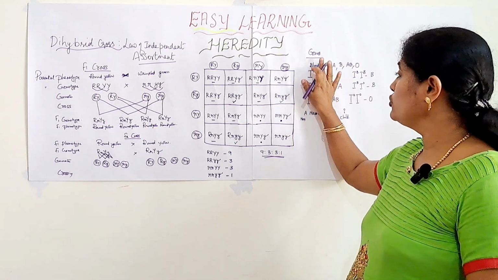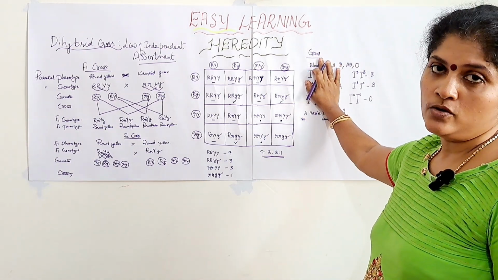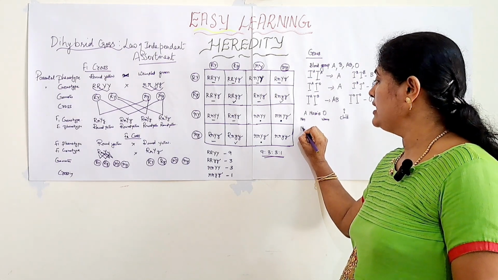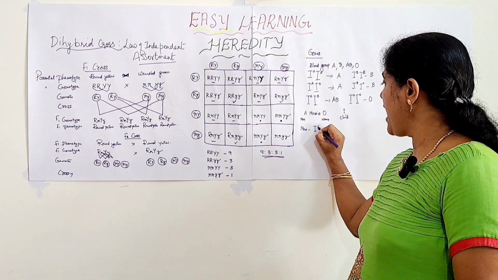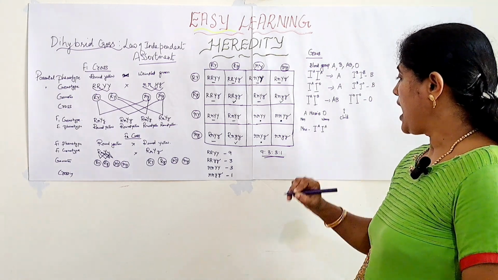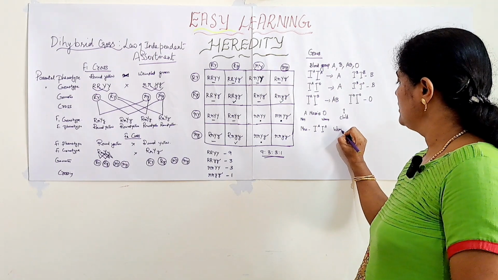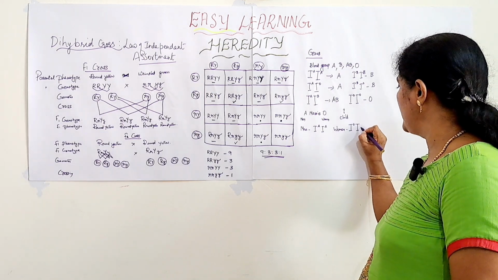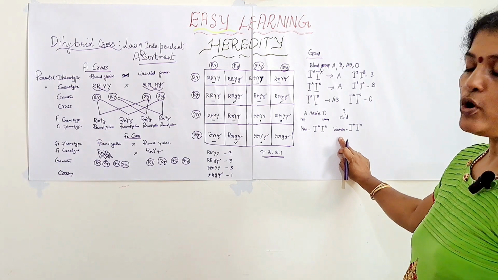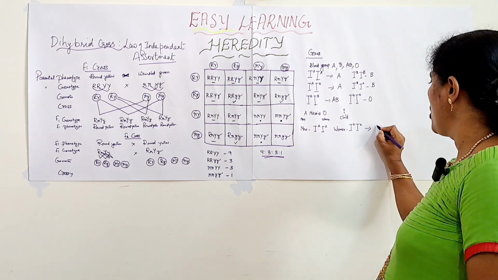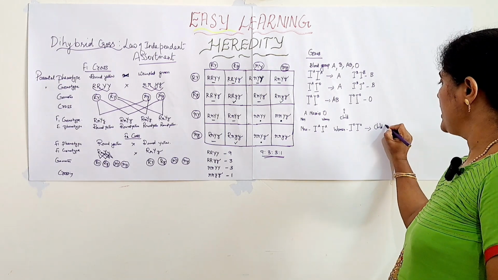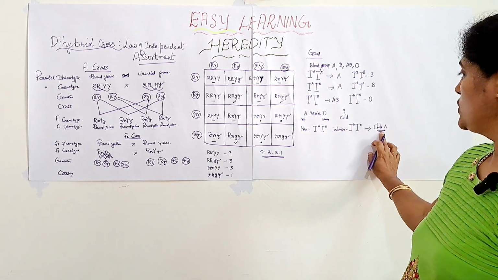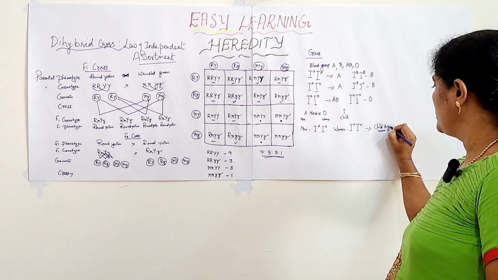So, here we have to write both the genotypes. Okay. If the man has the genotype IA and the woman has the genotype, since it is O group, it has only one type of genotype, that is IO. Then there is a possibility the child will have only the A group. That is, this one is the dominant, this is the recessive gene. So the child will have the A group.